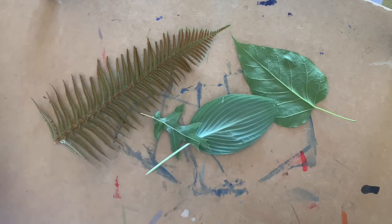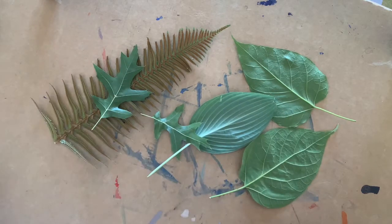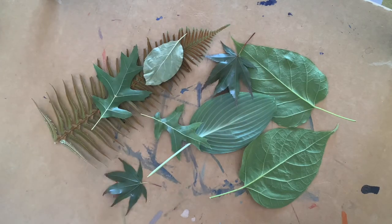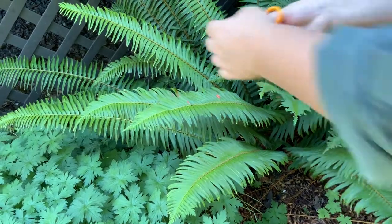Today we're going to be working with art supplies we find outside. We're going to be working with leaves. Some plants have sap that's hard on your skin, and some are even poisonous, so it's good to ask an adult to give you a hand with this. Best to stick with plants you're familiar with.